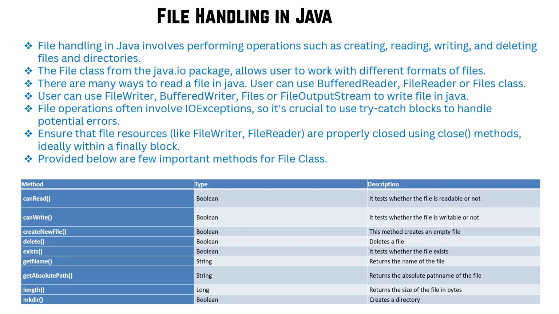So I already discussed the java.io package, where the File class is there. In the File class, you have a lot of methods, like mkdir to create a directory, and createNewFile to create a new file. Other methods are available to check the existence of a folder, to delete a file or folder, to get the name, absolute path, length, and to check whether you can read or write a file. So the Java File class provides all the important methods to operate on files or folders, like creating, reading, writing, and deleting.